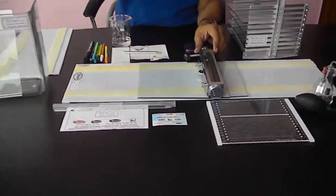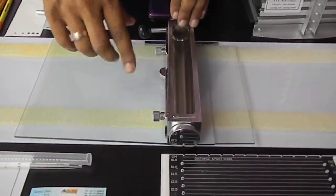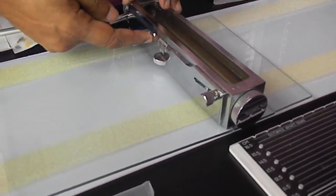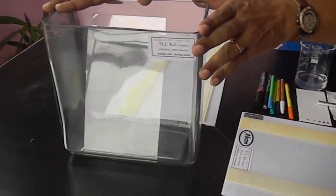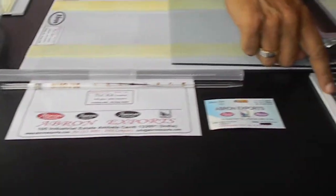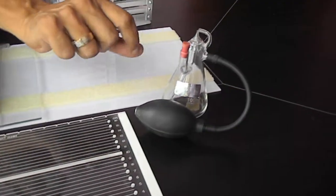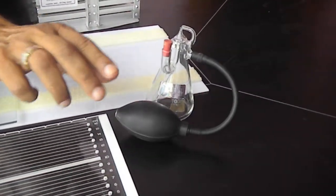We have provided this, you make a solution in this. There are some parts, this is for coating. There are adjustments. Here you can adjust the thickness of this. There is one glass plate and a chamber, a developing chamber. Then there is one pipette also provided. We have another plate for marking lines, etc. An atomizer for making a spray wherever plate coating is needed, and one drying chamber.